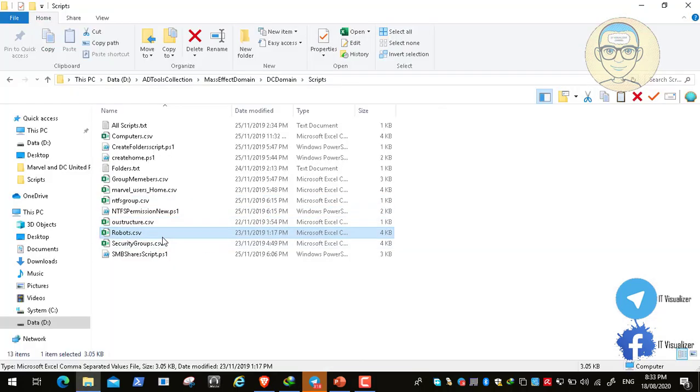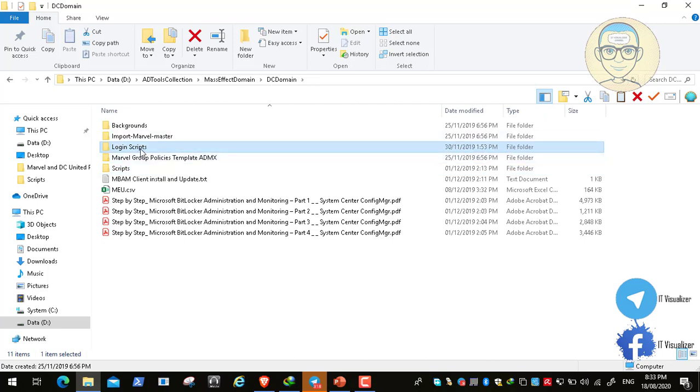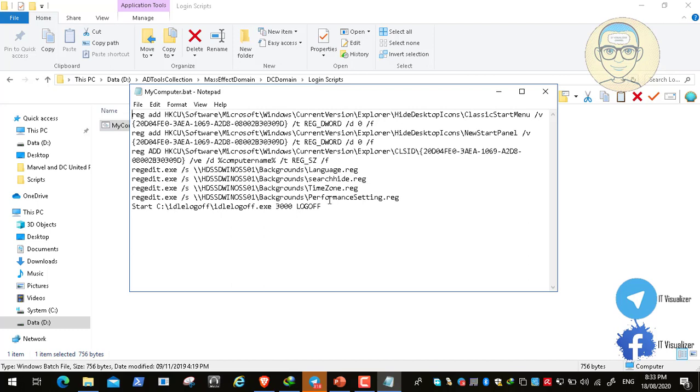So this is the users group, and all of this will be created using PowerShell scripts. I can show you something here. We will use a script that we used previously in the DC Comics lab. This is a script that I need to run when every user logs in for the first time using his Active Directory user account. So we will have a PC that will join the domain, and then we will give the user his Active Directory user account, and the first time he logs in, I need to have some things done to his desktop.